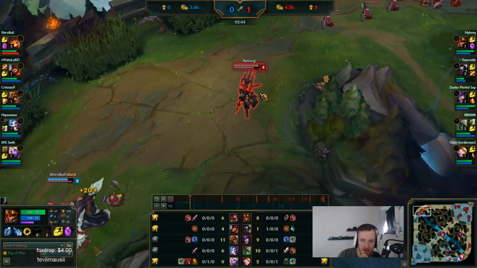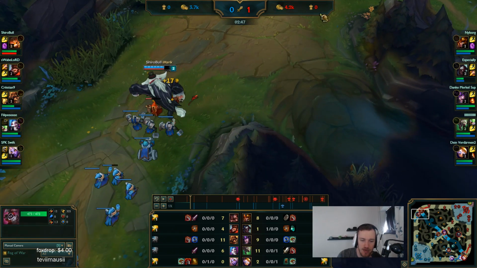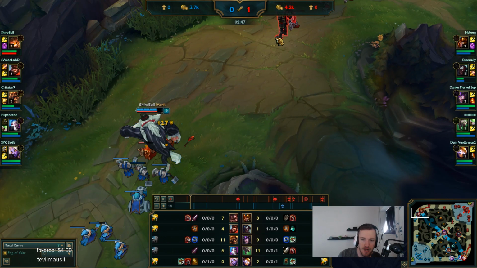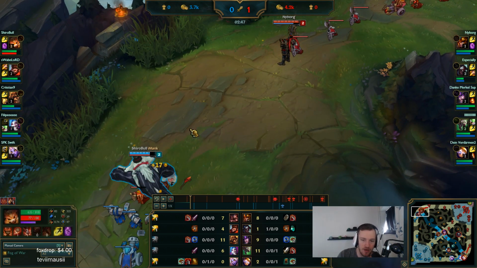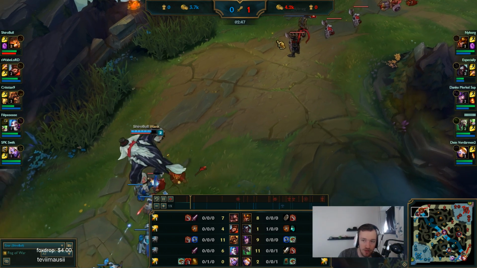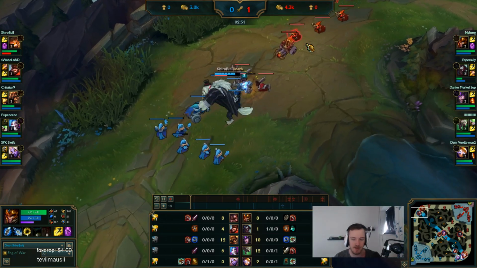You're walking too far back. You don't need to. This is fine. All right, so he's pushing now. This is what you want anyways. You don't mind him pushing. You're standing too far back, though. You want to be standing closer towards him to bait out abilities or whatever, like standing around here instead is better. And then you want to be trying to curse him. You don't need to curse him until you're level 3, though.